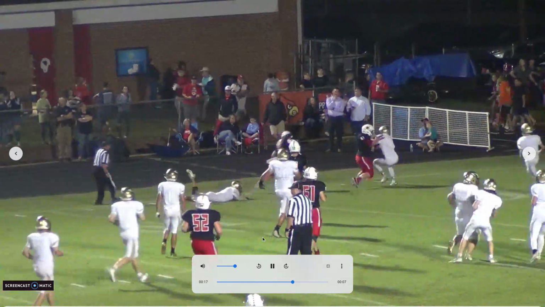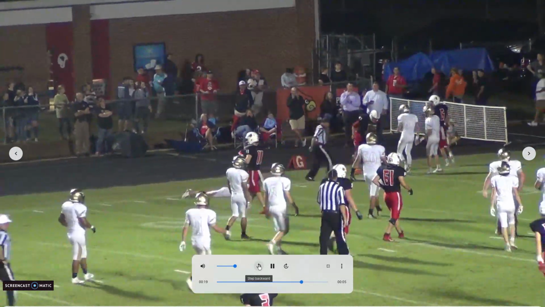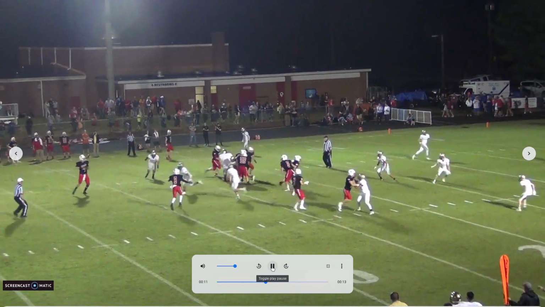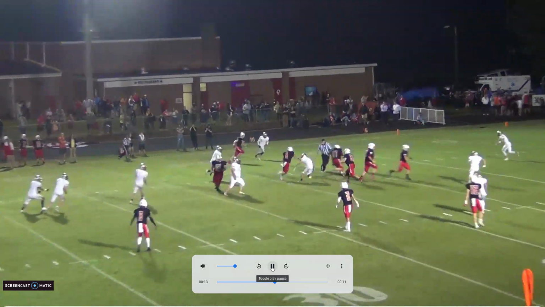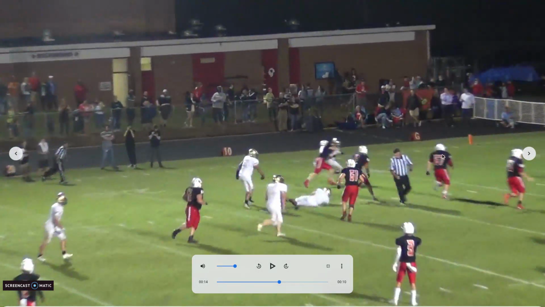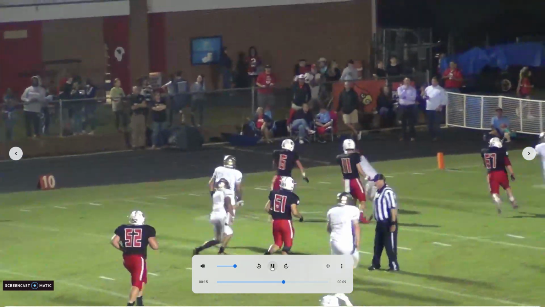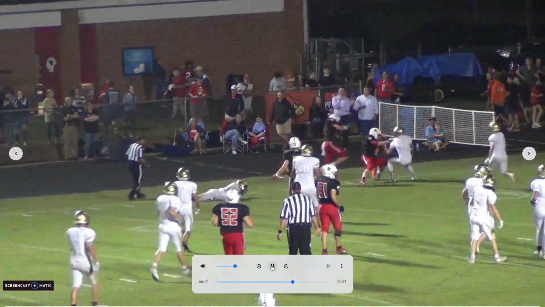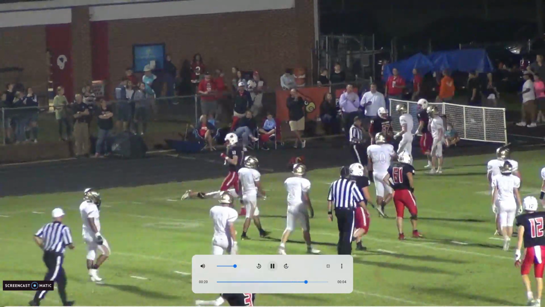You see 67, the offensive lineman, and he is blocking at the pylon here, and that's what actually helps us. Watch him here. He's going to block down here at the pylon, and that's what helps the receiver score because of his effort there at the very end.